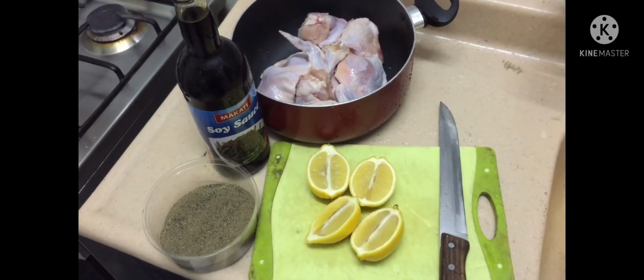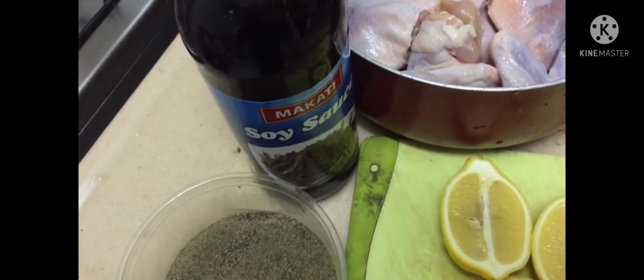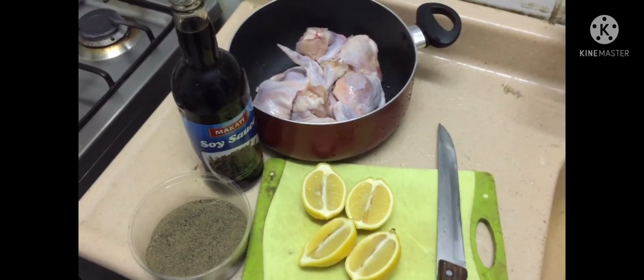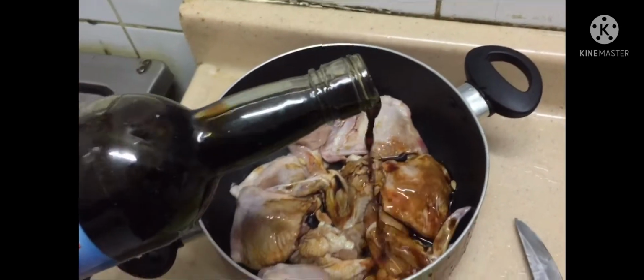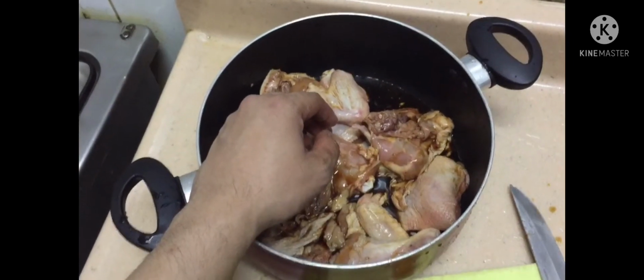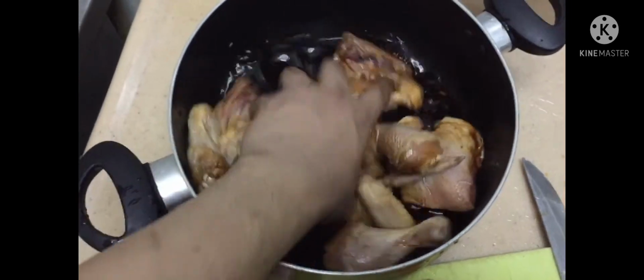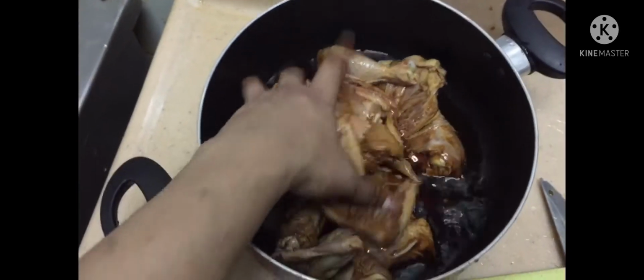So guys, first we need to marinate the chicken using lemon, soy sauce, and a little bit of black pepper. 30 minutes, it's okay guys. So guys, we need to mix the chicken and the soy sauce. We can leave it for 30 minutes.